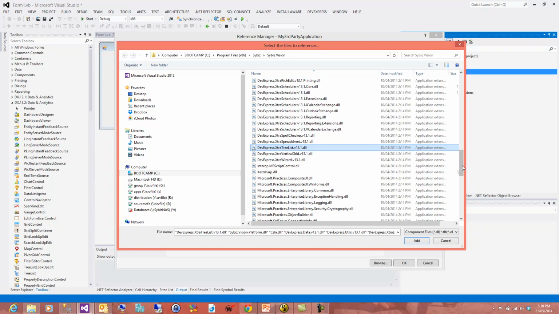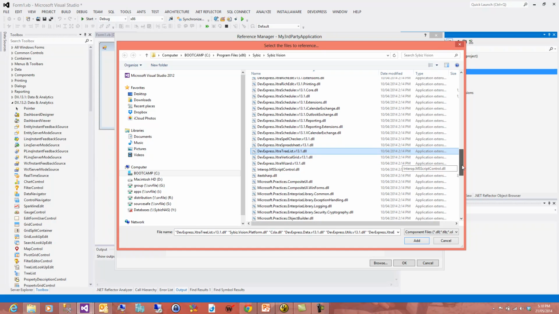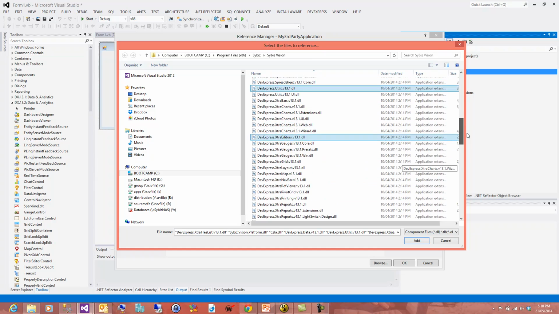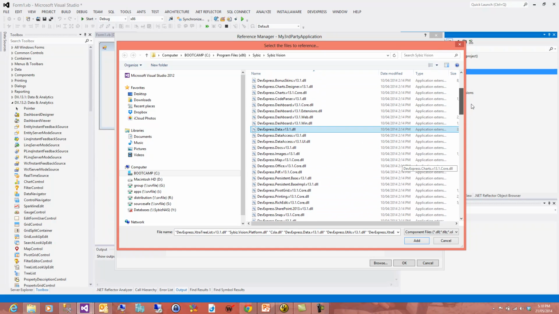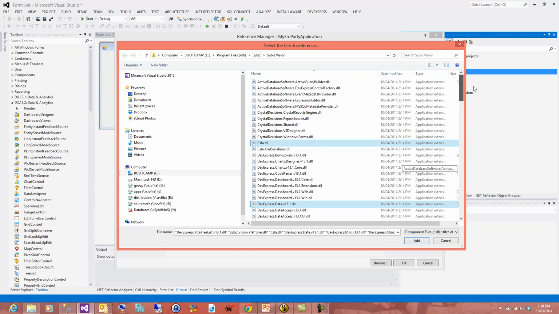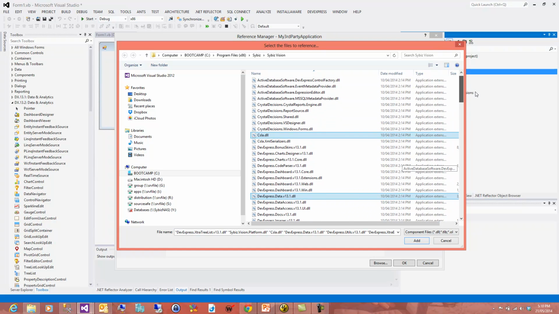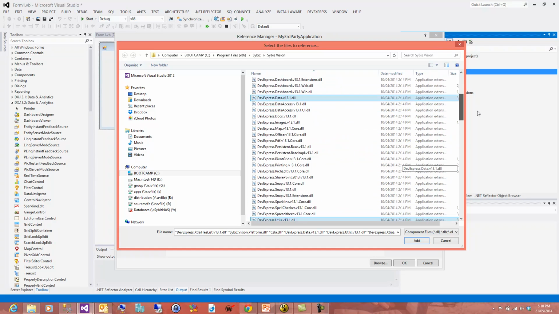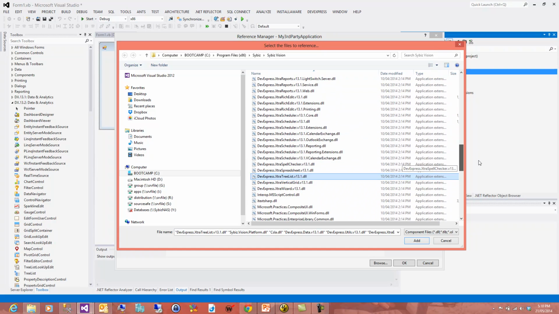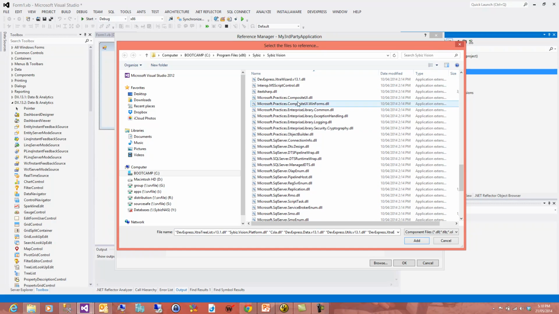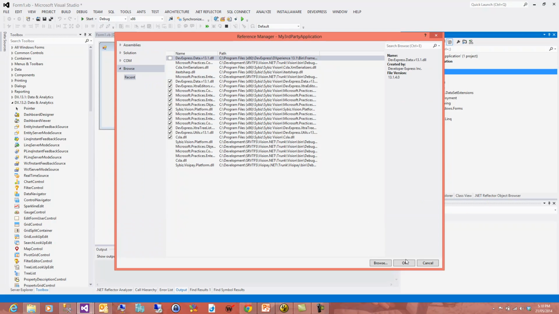Now those DevExpress ones, in my environment I don't need to worry because I've got them cached, but I would always just select them just in case. Later down the track we're going to try and remove those from our platform to make it a bit easier. The other ones I would then go and add as well are the Microsoft practices ones. Now we don't need all of them, I'm just going to add them to be sure. Hit OK.